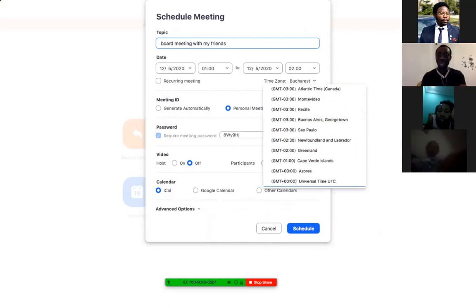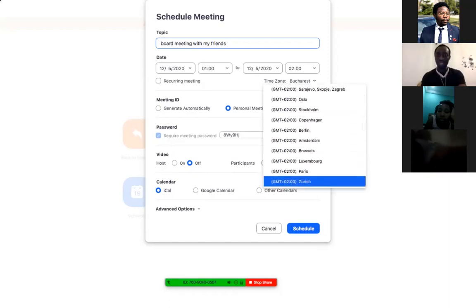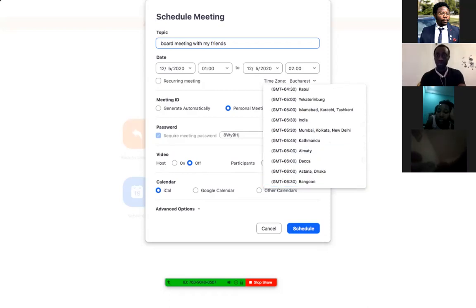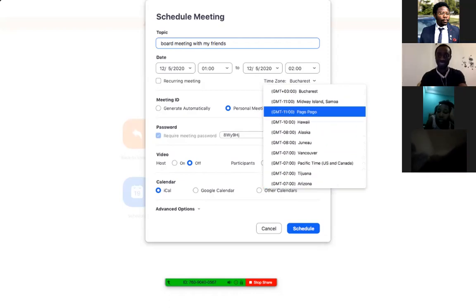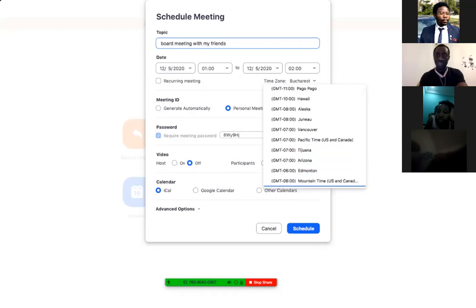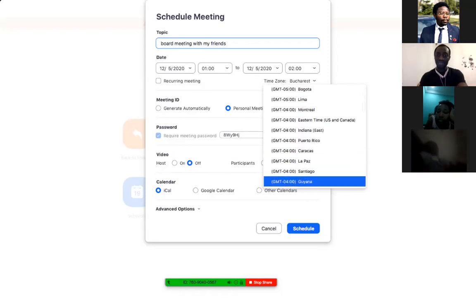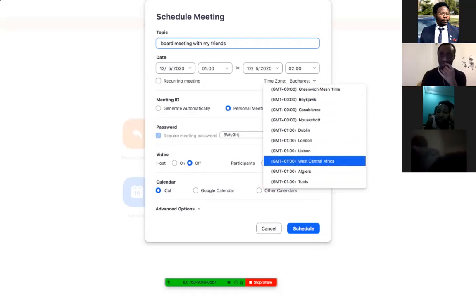So it depends on where your time zone is. Maybe if it's in London, if it's in Beijing, Amsterdam, Madrid, that is what you put down there. Most times the time zone is always the capital of the country. Okay, but this is generalized African, West African time zone. West Africa time zone. So we are not seeing West African time zone. Oh, yeah, it is. So you just click it, West African time zone.